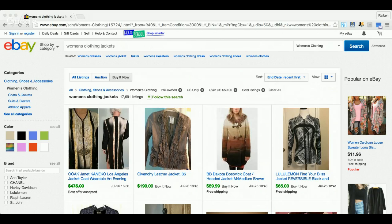We've covered men's clothing. We've talked about dress shirts, blazers, sport coats, suits. I mean, we've talked about accessories such as belts, ties. Look back in the Raiken Profit archives. We've covered a lot of various topics within the realm of selling used men's clothing on eBay. But a lot of people are asking, Steve, what about women's clothing? There's a lot of women's clothing out there that I see at thrift stores, garage sales. I want to pick it up, but I'm just not sure what to buy and sell.